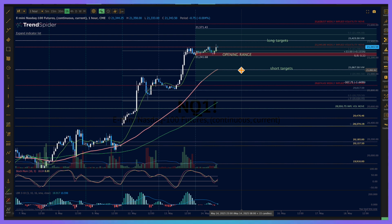Below 21,241, a little bit of free air. That's about 150 points wide, close to 200 points wide, and it also converges with that 50 simple moving average. Does that appear likely at this juncture? No. We've got trend that is up, momentum down, but still positive, suggesting that we've got a little range break action that is on the horizon, but not without the dip. So I like the buying area around 21,240.